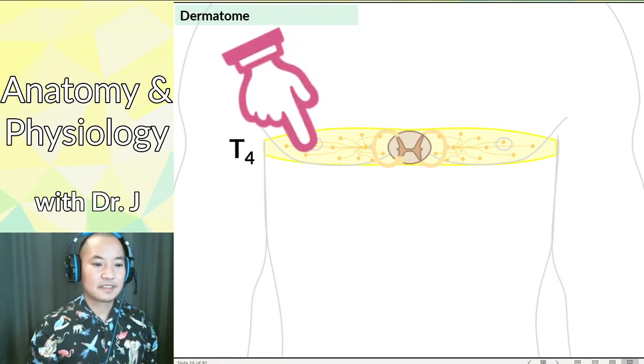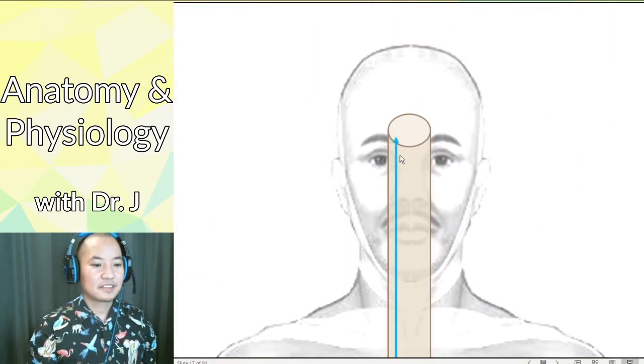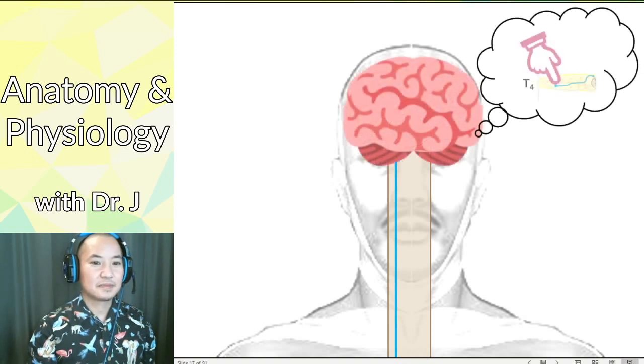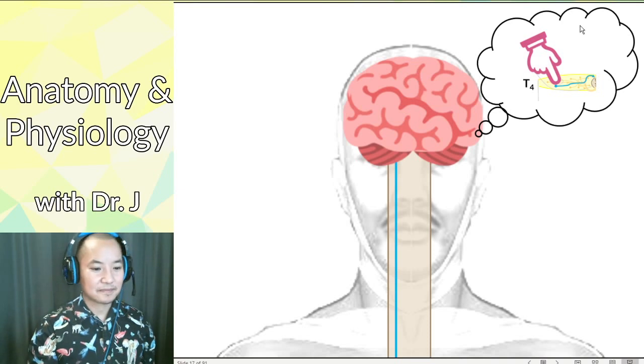In this example, we have something touching this T4 dermatome. This is going to activate sensory receptor neurons, and this is going to carry signals along that T4 spinal nerve on the right side. So what is that going to do? Well, it's going to the spinal cord, and we're seeing this cross section here, and the spinal cord is going to relay that signal up to the brain. Then the brain is going to interpret that signal and say, hey, something's touching me over there. So this is how you know where something's touching you. These dermatomes carry signals to your spinal cord, and they go up to a part of your brain that interprets the signal and says, hey, something's touching me there.